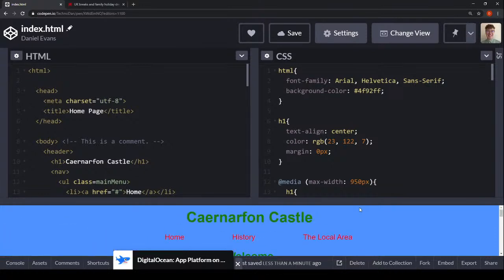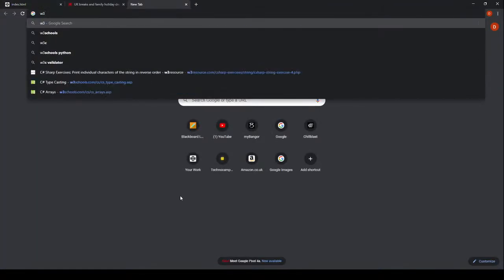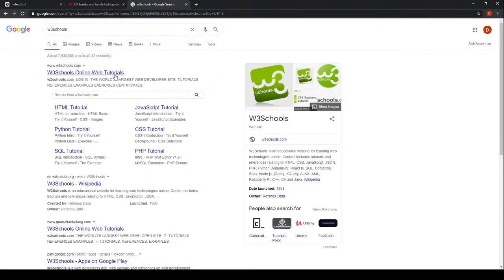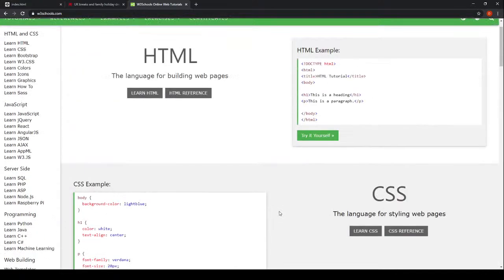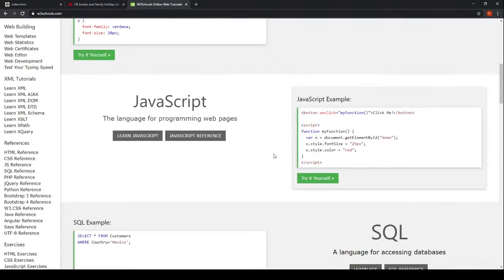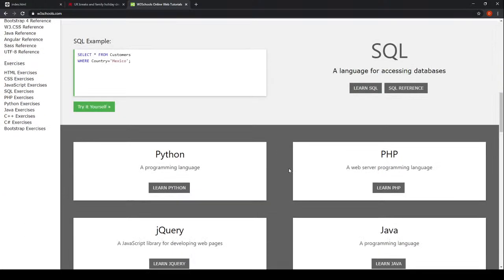I believe the one that we might have brought up last week was W3Schools. It's a really helpful website, which goes through HTML, CSS, and JavaScript, as well as a whole bunch of other things.